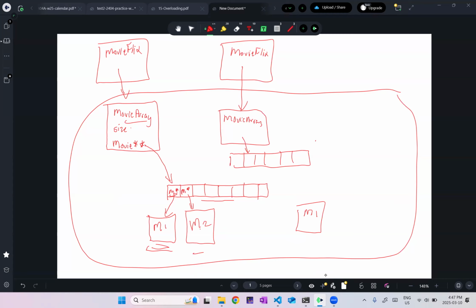So I make a copy of M1 and then I add that to my movie array, and then I make a copy of M2, and so this is the picture I want to end up in. So there's a bunch of layers. I have to make sure that each of them gets copied correctly. But, yeah, questions so far?